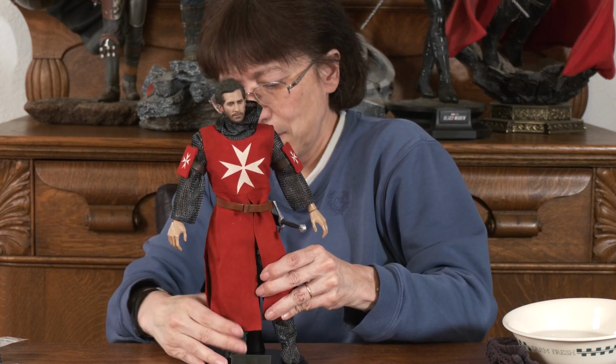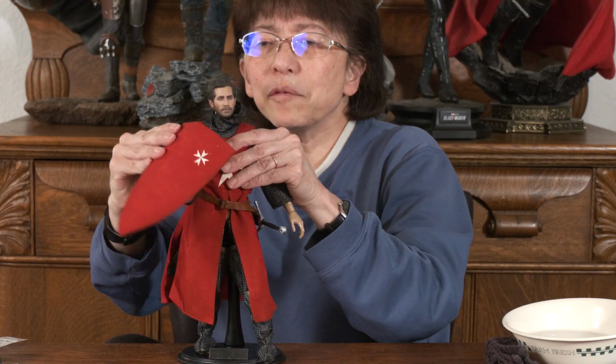And there we go. He's looking pretty good, actually. If you want to put the shield on, let's try it this way. See if we have more mobility this way. It's even better if you use a different hand, actually. But we'll try to make do here. What's preventing some of the movement anyway is the fact that his chainmail is getting in the way.